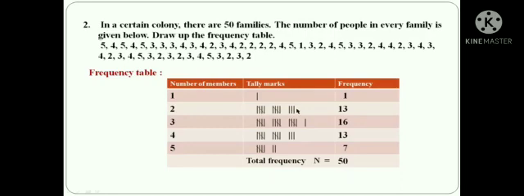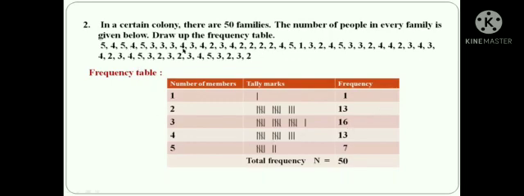Then for 3, the same thing. How many times has it been repeated? 16. So in the frequency you will write 16 and for tally marks 5, 5, 5, that is 15, and 1, so it will be 16. Next, 4. How many times has 4 been given in the data? 13. In the frequency, you will write 13. And for your tally marks, first you will draw 5, 5, that is, you put a cross two times, 10, and then you draw 3 lines, that is 13.